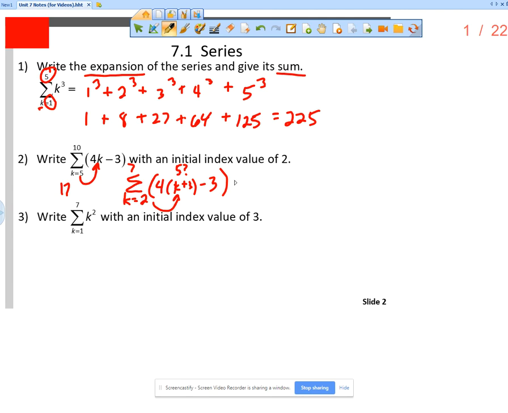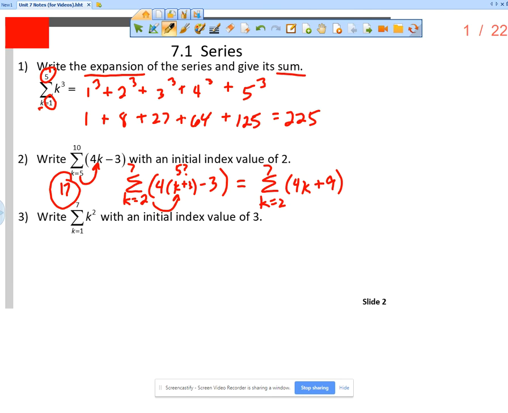It is interesting because if you have 4 times k plus 3, minus 3, you would want to simplify that to write it as the sum from k equals 2 to 7 of, well, I'm going to distribute the 4, so I'd get 4k. And then 4 times 3 is 12, minus 3, which is 9. That would be 4k plus 9. What you want to do is make sure that you get the same value. So 4 times 2 is 8, plus 9 is 17, so that would be the initial value.